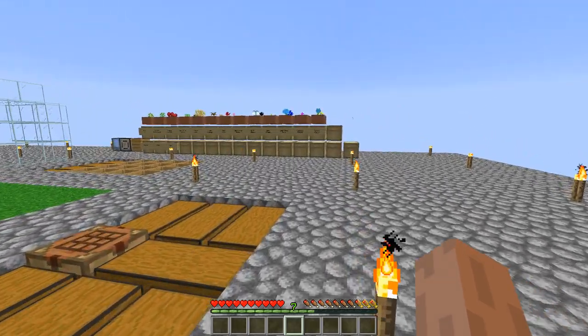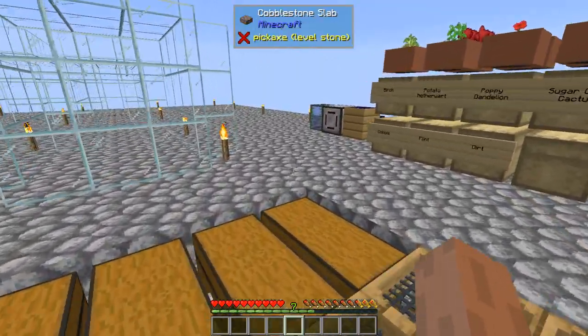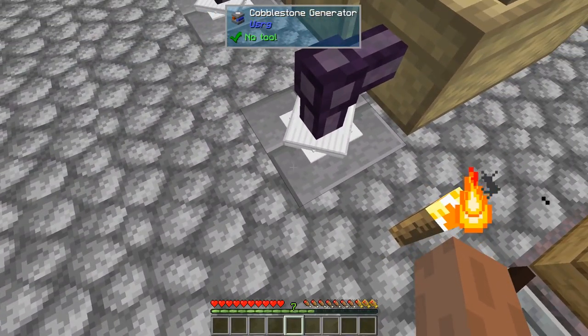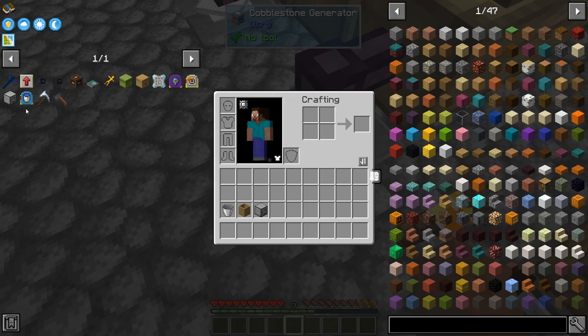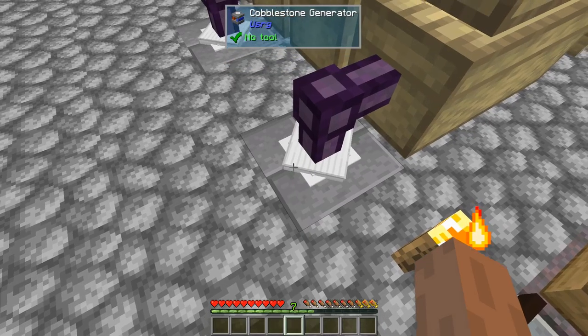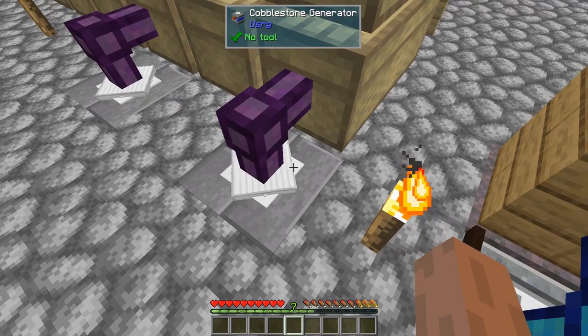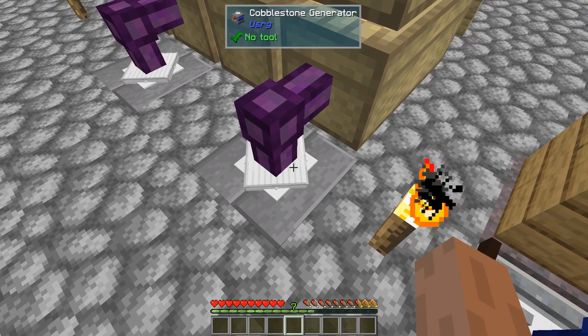Let's come over here first. Obviously, I built out my base. I now have lots of cobble. The way I got lots of cobble is I made myself a cobble generator, which, do I have it here? No, I don't. Anyways, you can look up an NEI. It's fairly easy to make once you have lava and iron. Well, iron to make the buckets.